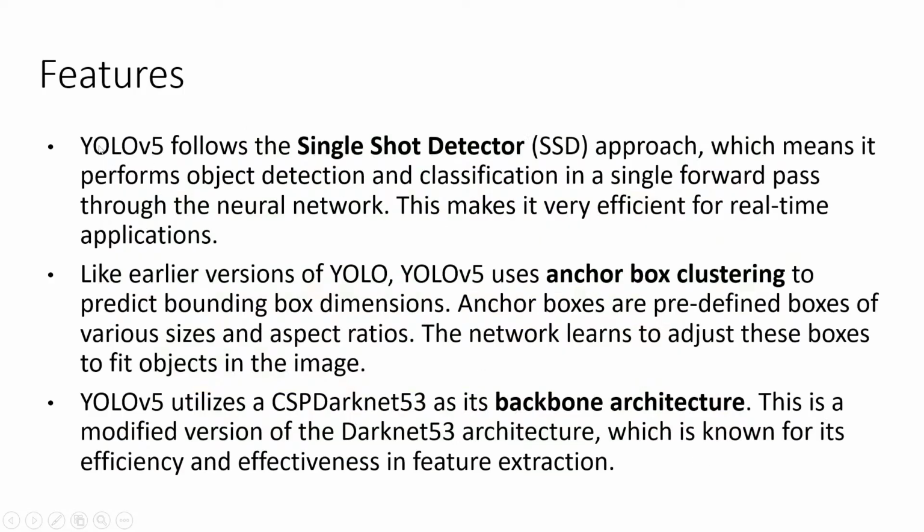And features of YOLO V5. YOLO V5 follows a single shot detector approach, which means it performs object detection and classification in a single forward pass through the neural network. This makes it very efficient for real-time applications. Single shot object detectors are very useful for real-time applications, because you need a faster output with lower latency.